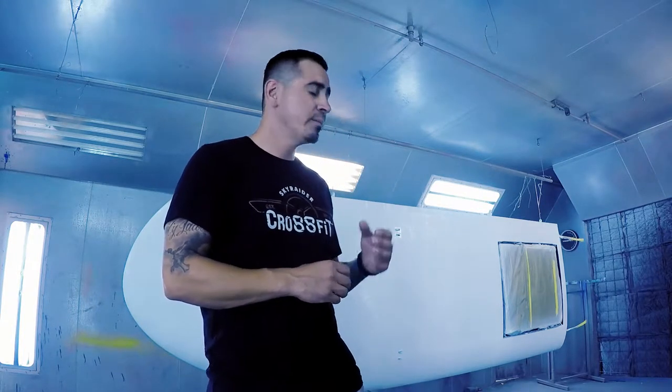We have a wing here that I got up to silver, and in this case I'm using the polyfiber aerothane. I shot two good solid coats of aerothane, and I let it dry overnight, and then I re-sanded the aerothane with 400 grit sandpaper, got it perfectly smooth, fixed any imperfections, put it back in the booth, and now I'm gonna shoot three more coats of the aerothane white.